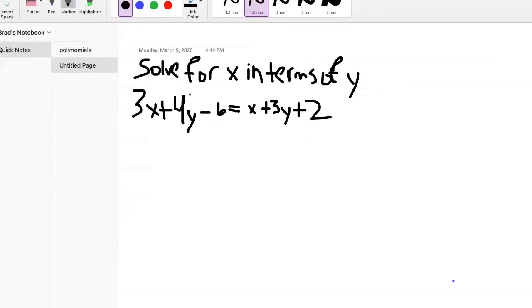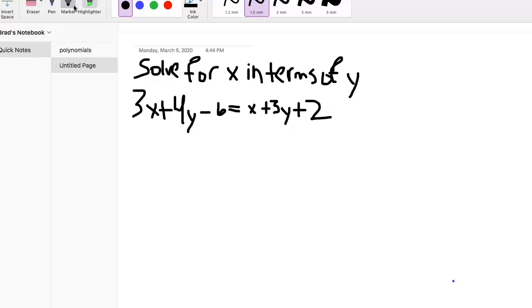Okay, guys. So this is equations with two variables. This is one type of question that you can get where it'll say solve for x in terms of y. That can be confusing before you've even done any math, right? It's not even clear what that means. But what that means is they want to have something that says x equals y and then maybe some other numbers on the right side. So you want to get x by itself on the left, y and whatever else is there on the right.